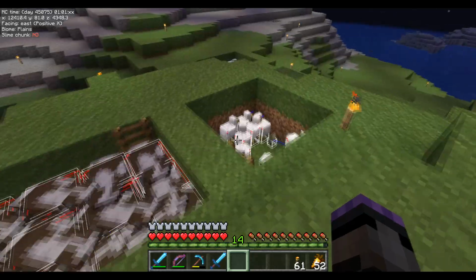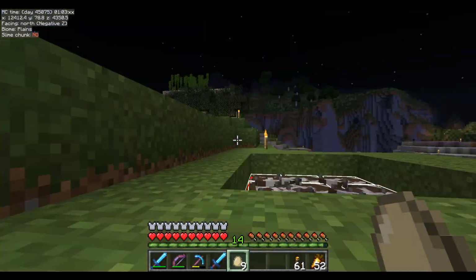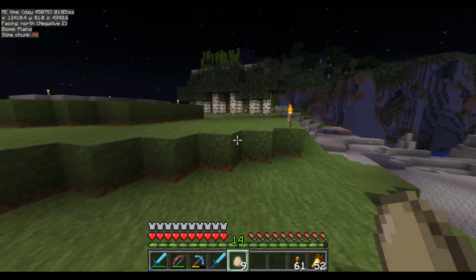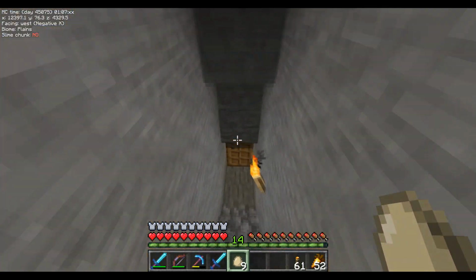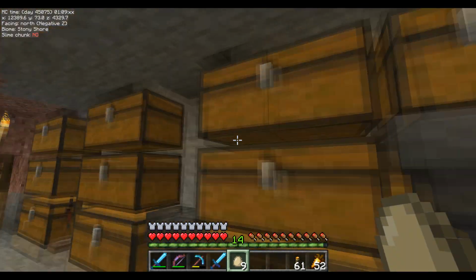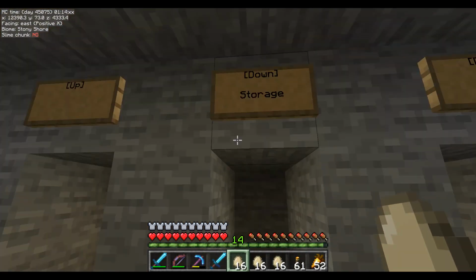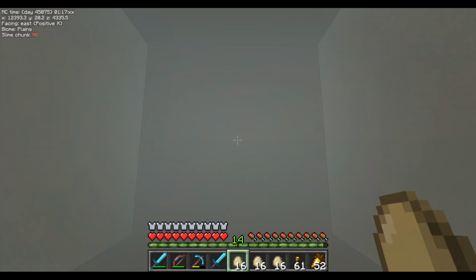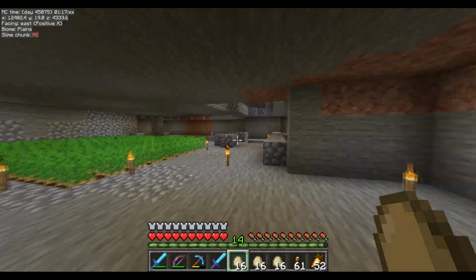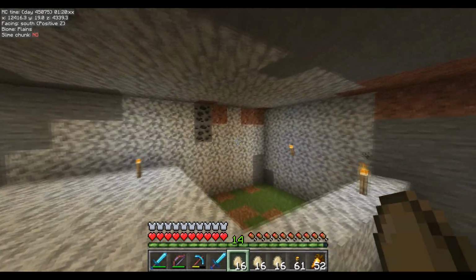Now, chickens, I think. Chickens should be even easier. Let's go and have a look in our mob drops chest. And I bet we've got some more chicken. Yeah. Okay. Chickens, I don't think I'm even going to have to bother you. I'm just going to throw your eggs. Just throw the eggs against the wall.